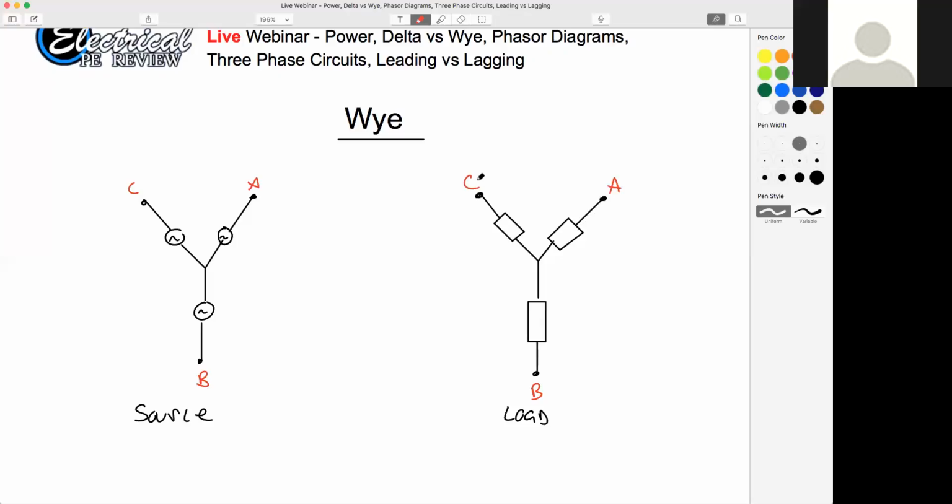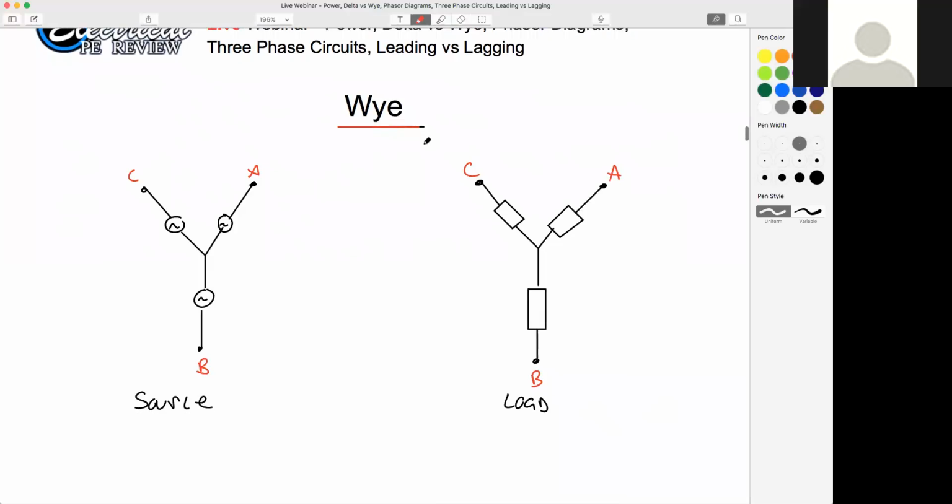All right, what's the first relationship that comes to mind when we deal with Y systems? Go ahead and shout it out in the chat, loud and clear. What's the one relationship we are the most familiar with when dealing with Y? Tony said same current, sure. Zach J said I phase equals I line, sure. Beatrice said I phase equals I line, sure. Okay, bingo. Eric got it first.